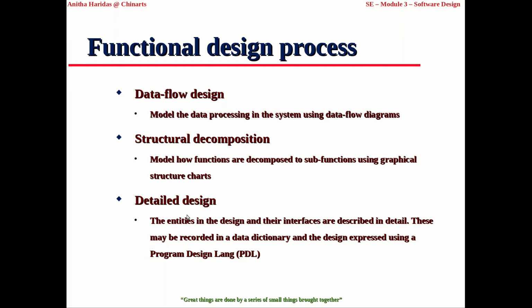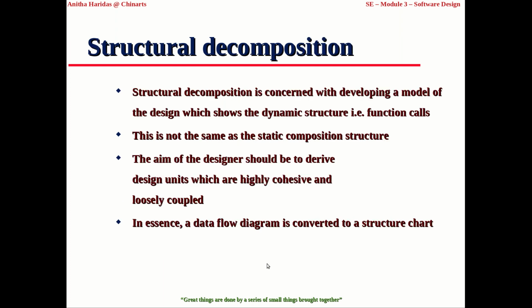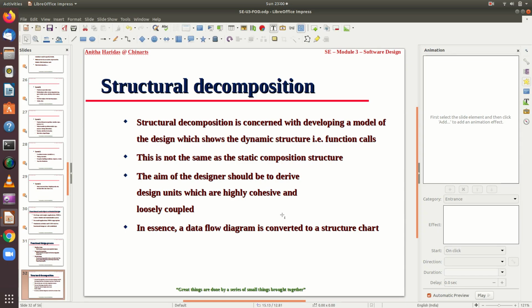Then the detailed design, all the entities in the design and their interfaces will be described here in detail, and these may be recorded in the data dictionary. And not only that, the design will be generally expressed using the program design language, which you call as the pseudocode. Okay, so that's it for the functional design process. We will be discussing the structural decomposition, how it can be achieved, what are the guidelines in the next video.